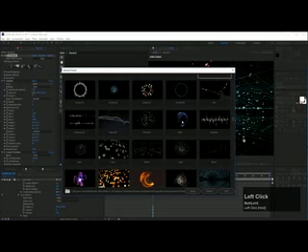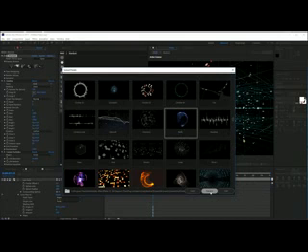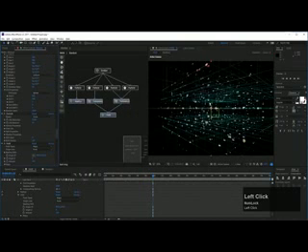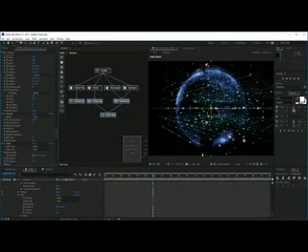And in my case, I want to use this Earth here. So let's add this to our scene. You could choose to replace, but don't do that because then it will replace everything that we created so far. So just choose to add this element to our scene. And then Stardust will add this Earth globe here.